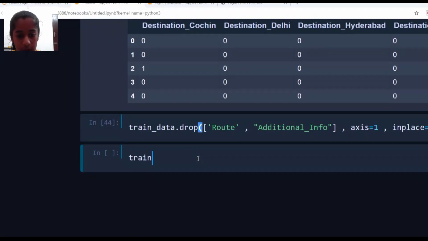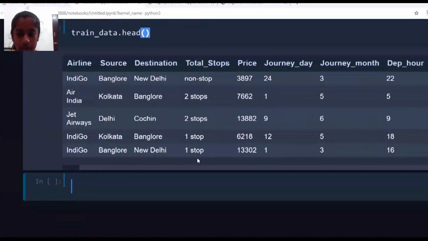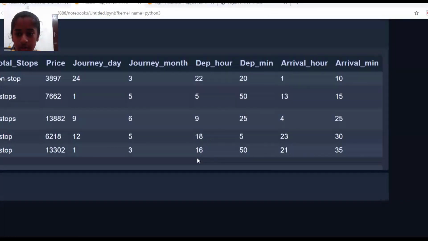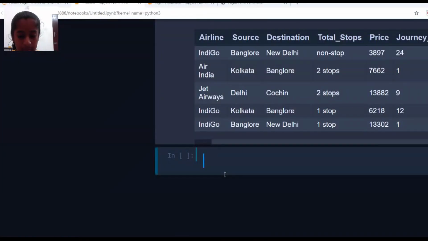Now let me show you guys the train data head. You will not have route and additional information. You have all what you need.